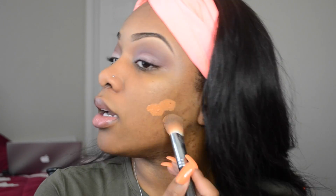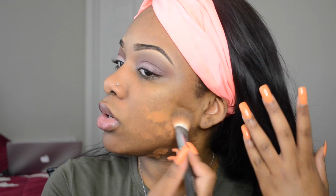So I'm just going to dot this over first, and then I'm going to blend it out. And so I started off wearing drugstore foundations, and most people were doing the Black Opal, the Black Radiance. That's mostly what people of my skin tone tend to go for in the drugstore. But I picked up on the Revlon ColorStay, and I got it in combination oily, which is really good because I have really, really oily skin.